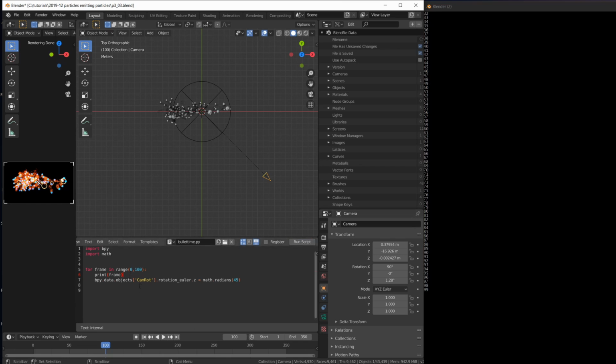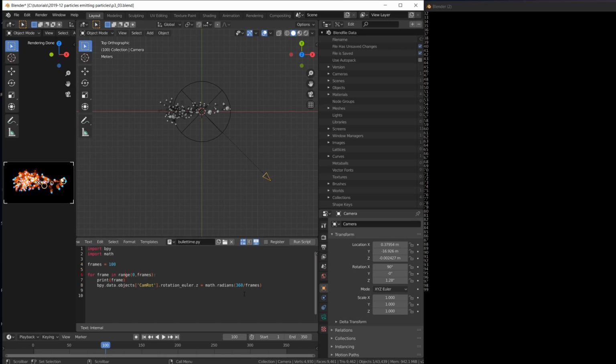Okay, well, now we have to turn this into a full circle rotation. So basically what we want here is 360 divided by how many frames? I said 100. You know what? I'm gonna declare a variable here, call it frames is 100 frames.